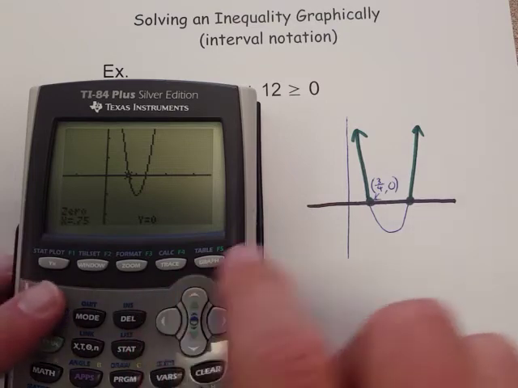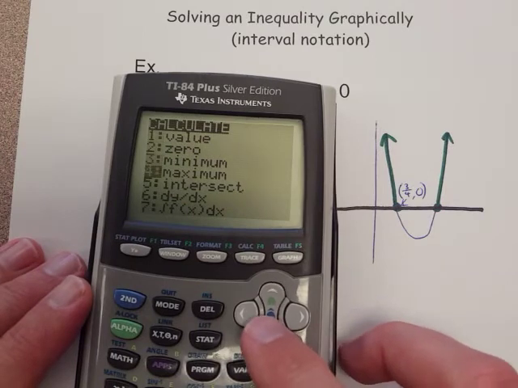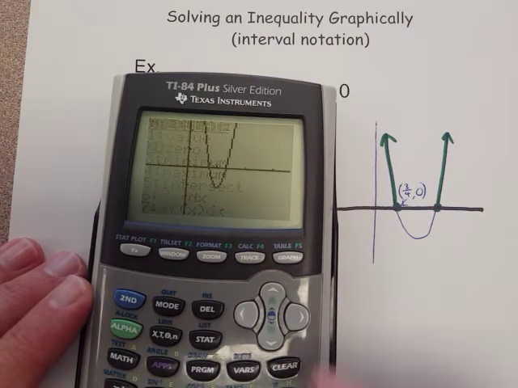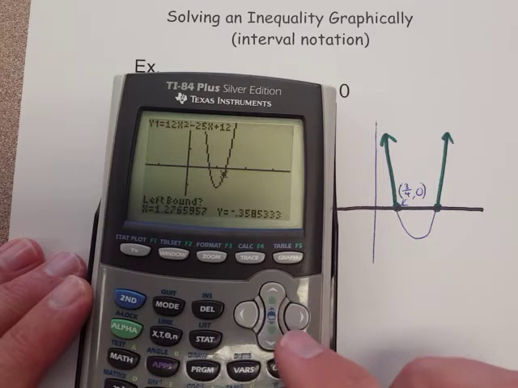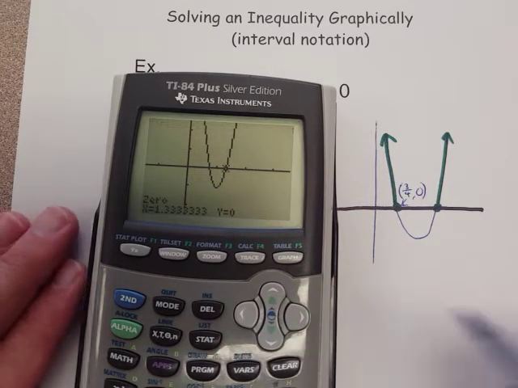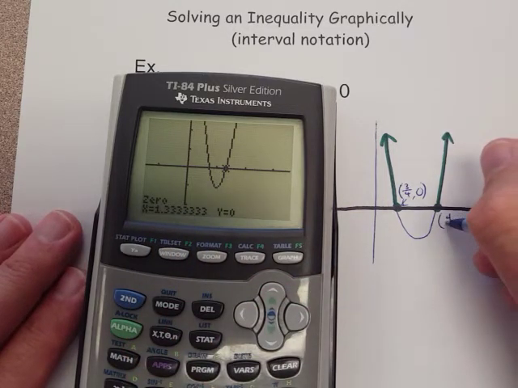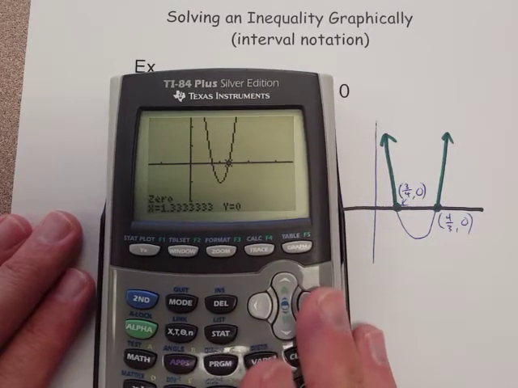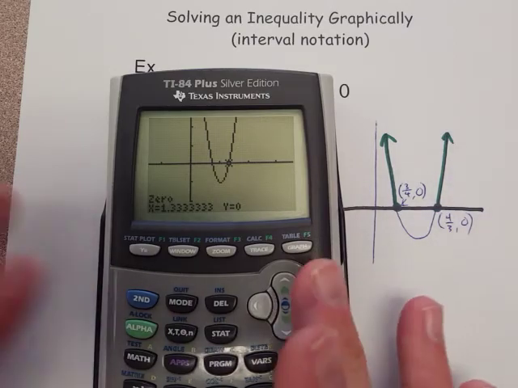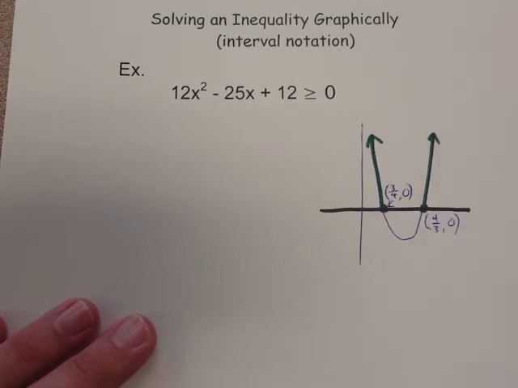The other one can be found easily by doing the same thing. Find the 0. We're just going to go over to this side instead. Left boundary, right boundary, and a guess. This one's 1.3 repeating. That's 1 1/3, the same thing as 4/3. So I'm just going to use the fraction here. And those are now my values, so I can put my calculator away. I've got a good sketch of it, and now I just need to interpret this graph where it is greater than or equal to 0.